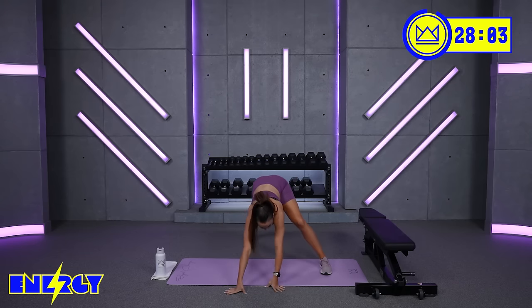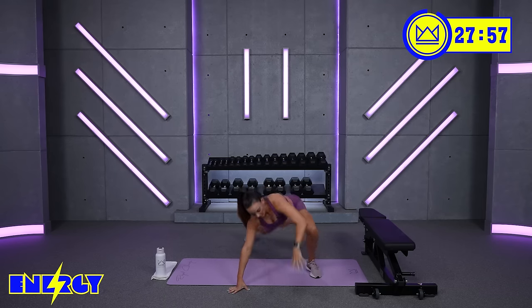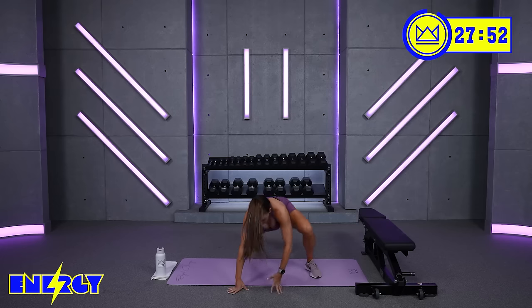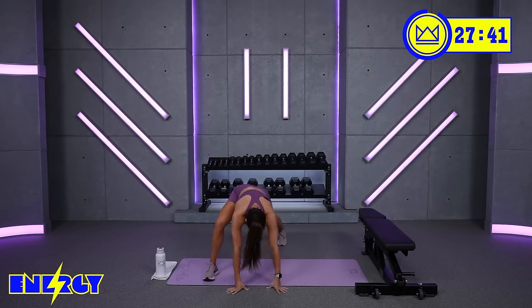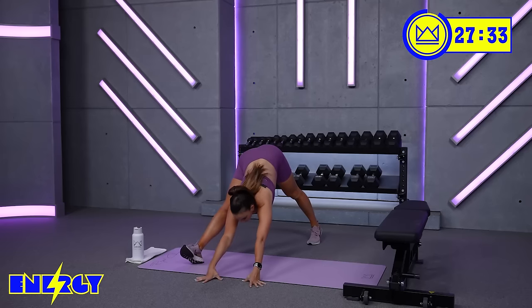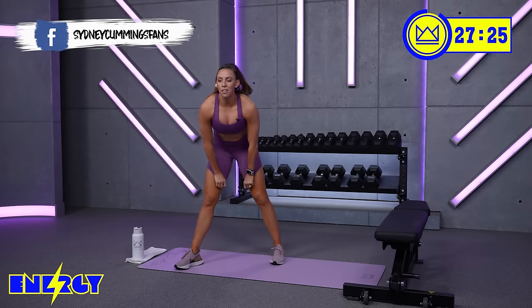All right, take your left foot back behind you, right leg is up top. You're going to dip that heel or the knee down in the back and lift it up. Here we go. Two more and then we'll switch. Good, take your hips up and then just switch legs, same thing. Great job. Two more and then make your way back up to standing. Good job, bring your feet back in underneath you.